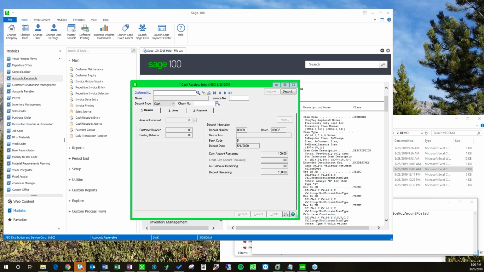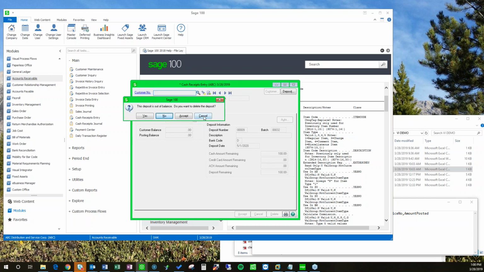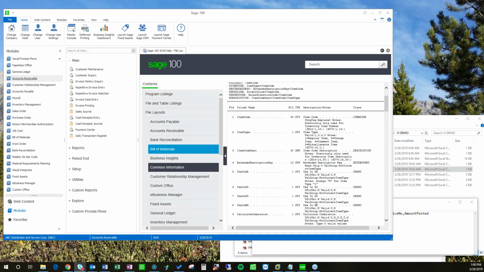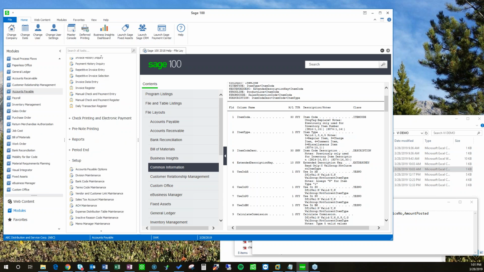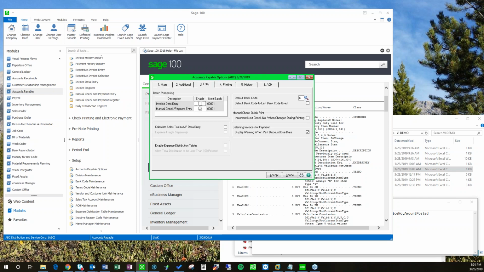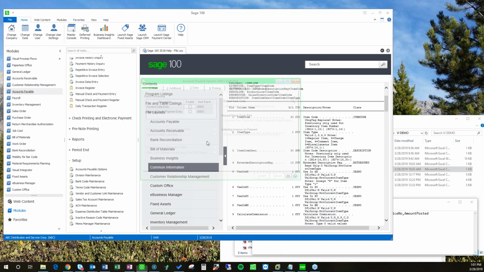Did my AP example use batches? No, in this case, it did not. Just like I did with the previous import with cash receipts, you can just add batch in your import with an empty field, or if you want to definitely use a specific batch, you can assign that in your file that you import. But if you just want to use the next batch, add that on the end. My test AP here did not have batch entry set up, as you can see here. So batch was not enabled for me. That's why we didn't see it.